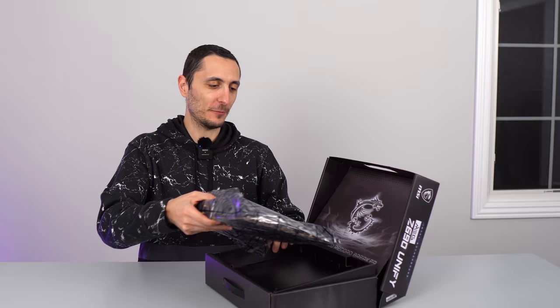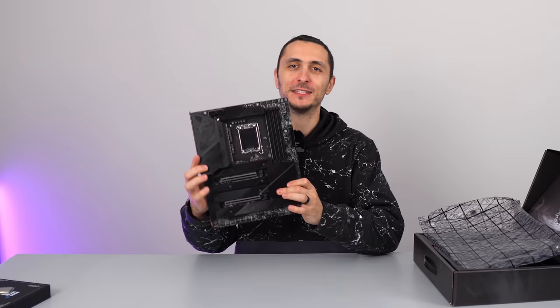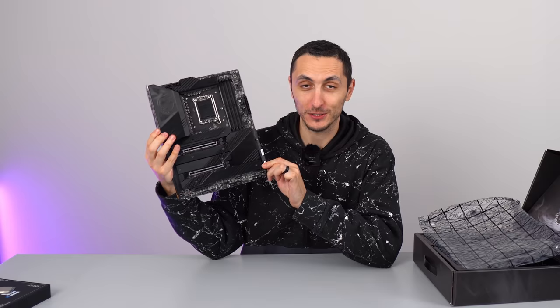Now the motherboard I'll be going with is the MSI MEG Z690 Unify. I've got this inside the last massive unboxing video along with a bunch of other parts which I'll be using in the build as well. But honestly, I couldn't have picked a better board to use inside this build. Check this thing out. I just love the matte black finish on this board, guys. Check this out. Look how clean this board looks. I think it's gonna look incredible once everything is done.